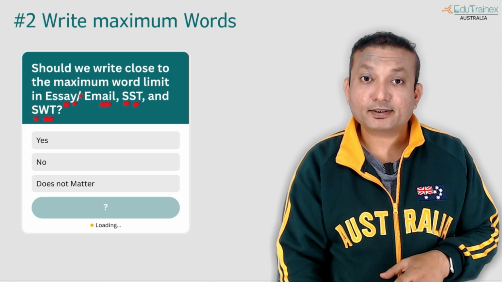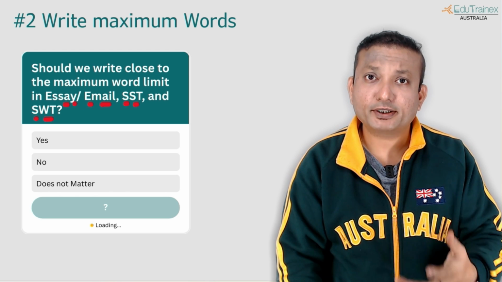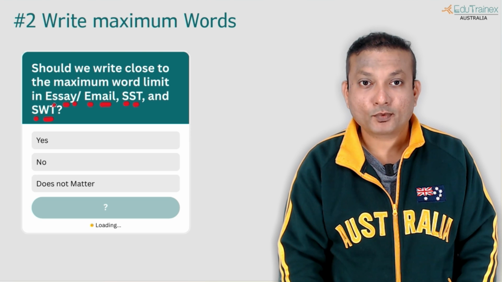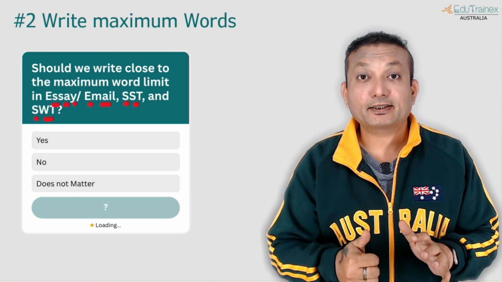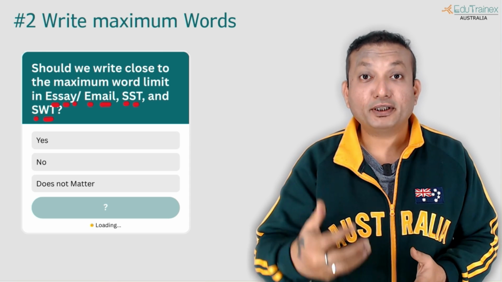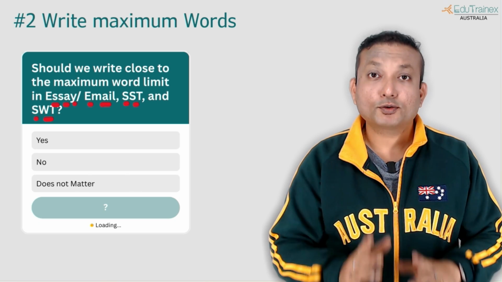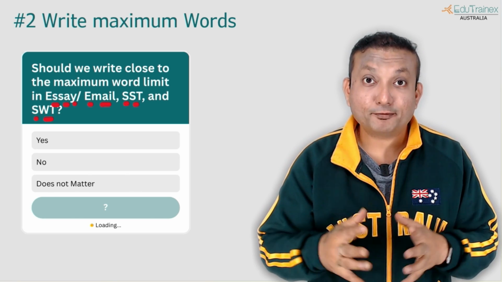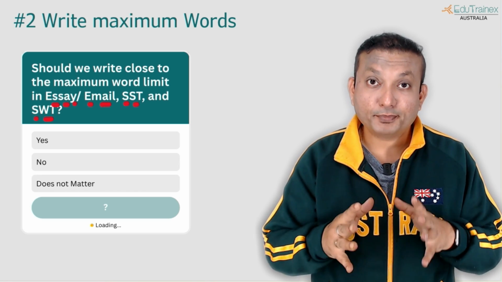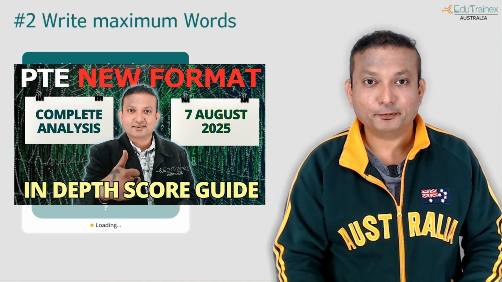When we talk about essays, of course, there are no changes in the PT core exam, but spellings and maximum word count are always related to all the questions. So for essays, earlier there were 3 points for content, now it's 6. And some other parameters have also been increased, like general linguistics and development, structure and coherence. So content has been doubled and the remaining two that I told you about have been tripled. If you have not seen our video of detailed PT scoring guidelines according to the new format of the exam, you see the thumbnail here and you should go and watch that video.